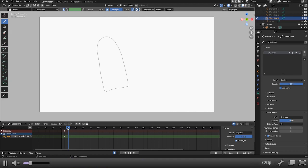As you saw, the first method involved editing strokes in edit mode, where we would automatically put a keyframe here because automatic keyframing is turned on. But we can do this a little differently. Want frame 10. And now things have changed.